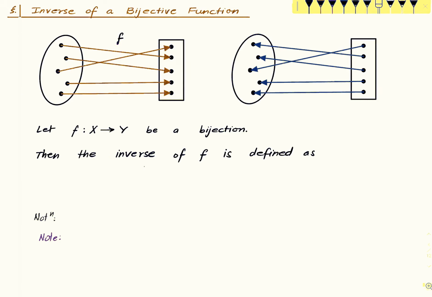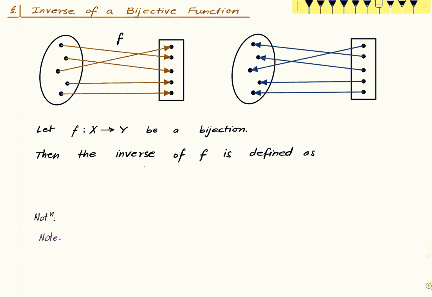For instance, if f were not a bijection, and in particular suppose that it was not an injection, meaning it was not an injective function, then you would have two different points in the domain mapping to the same point in the target. And now if you reverse these arrows, what you would get is this point is now getting associated with two different points here, and hence this wouldn't anymore be a function. So injectivity is certainly necessary, and surjectivity of f is also necessary because otherwise some points would remain hungry here, and that's not allowed. If you have a function, then every point in the domain should have some point in the target that it maps to.